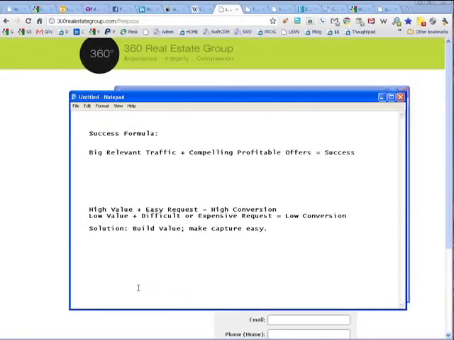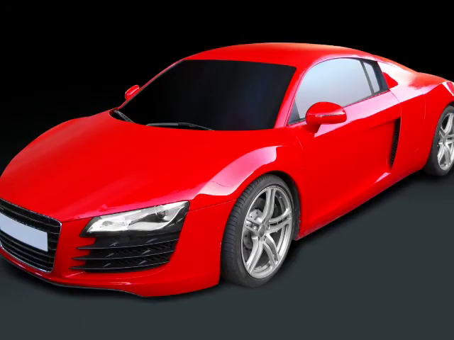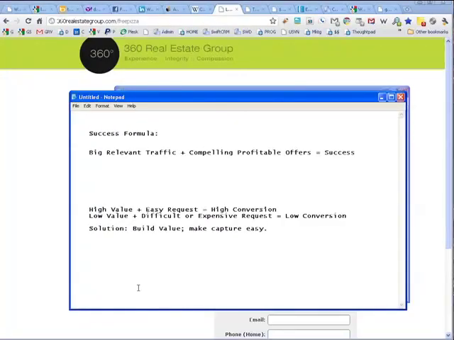Now, for many businesses, you're actually going to sell these clients offline. If you are an auto mechanic, somebody needs to bring their car in and have a real conversation about what needs to be done. If you are a plumber, you need to talk about the nature of their problem, what is it that they're solving. Even something like mattresses. Most people won't buy a mattress online because they want to test it out and stuff like that.